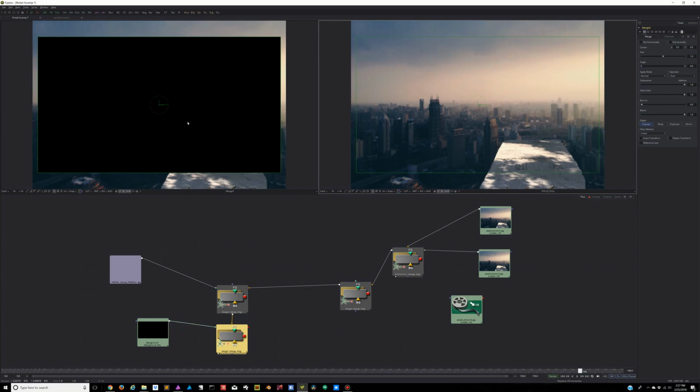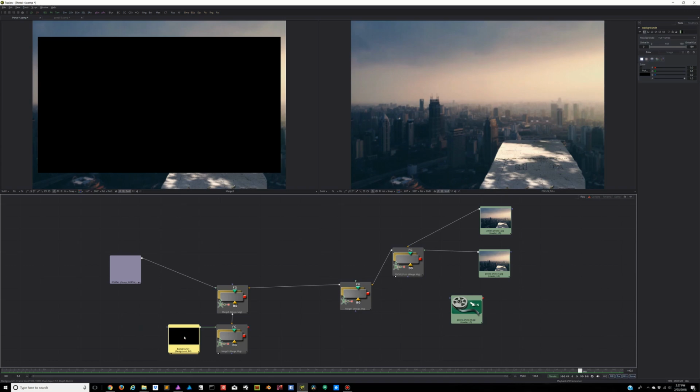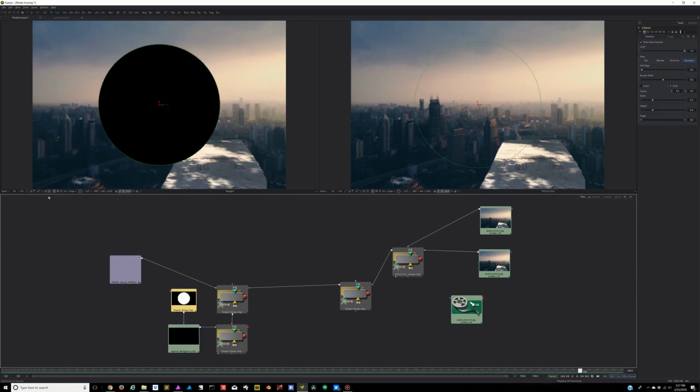So what we do here is we want to make this look like a vignette. So I'm going to change the background and call it vignette. So F2, vignette. And then we want to put a mask on it. We're going to put a round mask and make it elliptical. So there's a mask.